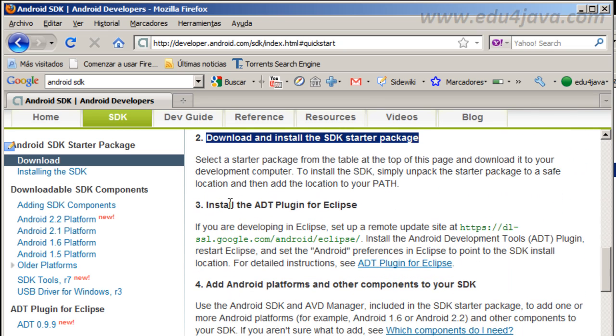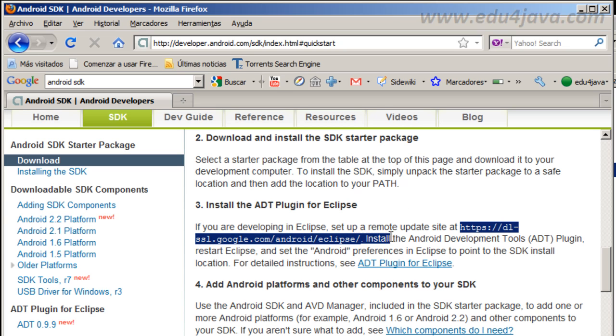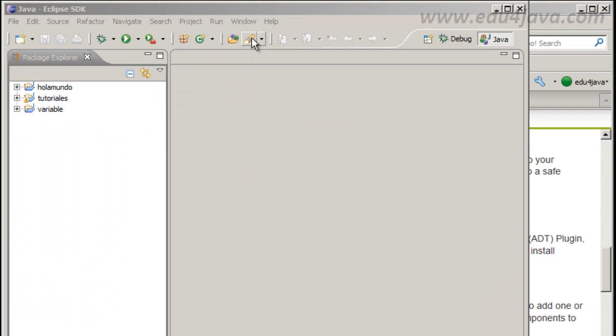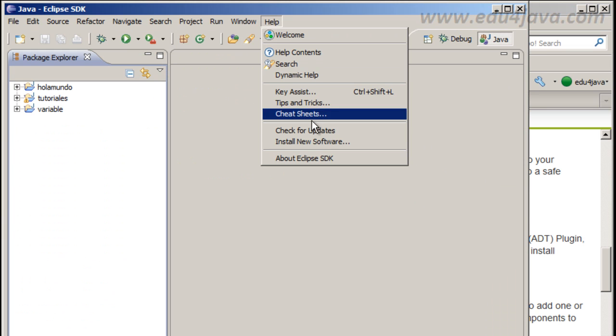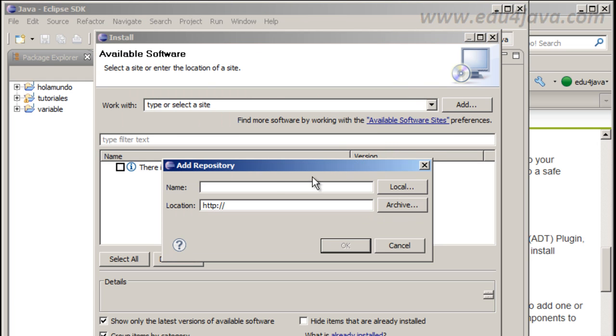Follow the instructions, install the ADT plugin for Eclipse. We are going to pick this URL, copy, and go to Eclipse, Help, Install New Software, Add.